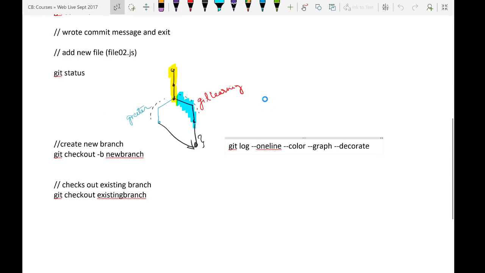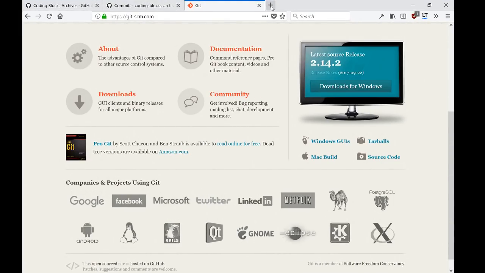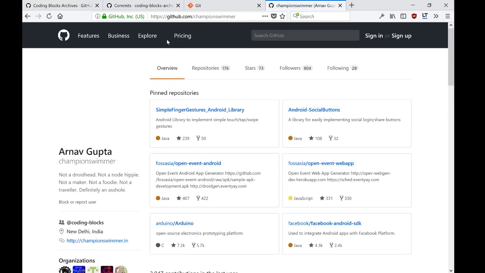So what we're going to do is go to my GitHub repository and I will be adding a new repository here.